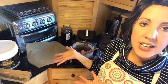So easy, y'all. We made one healthy treat, our chocolate peanut butter fudge, and then we have our apple peanut butter granola sandwiches. So there you go. That's our DIY for today on this last day of Master Your Metabolism.